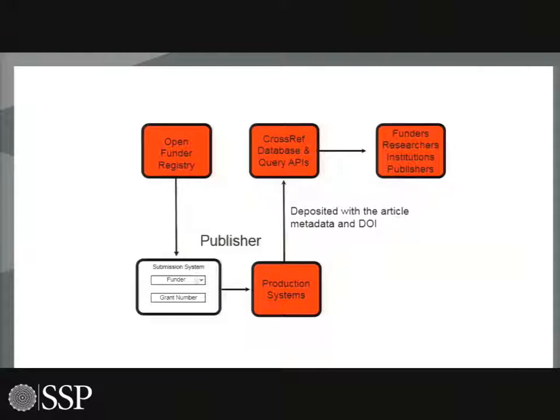So what happens here is the Open Funder Registry is out there. It's available. We expect and hope that publishers ingest that registry. They make use of it in their systems, both their manuscript submittal systems and their other automated harvesting systems. And they try to line up an identifier with a given funding statement in the articles and the other material that they're producing, and they then send that into Crossref. And so Crossref, which is really a metadata distribution organization, that's what we're primarily about, is taking in the metadata that's provided from the community and redistributing it and providing APIs and services to let other parts of the community consume that metadata.